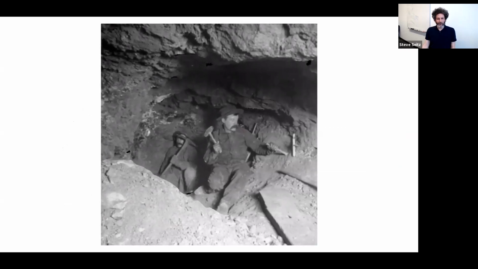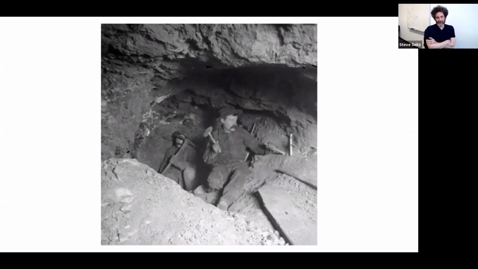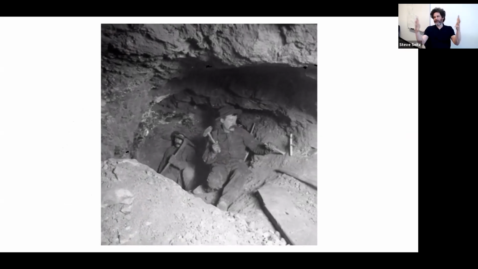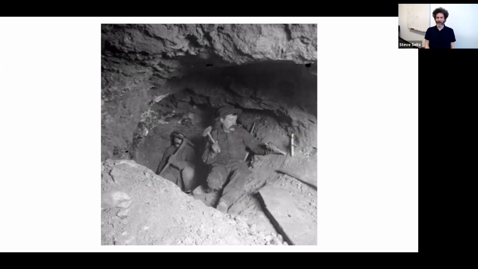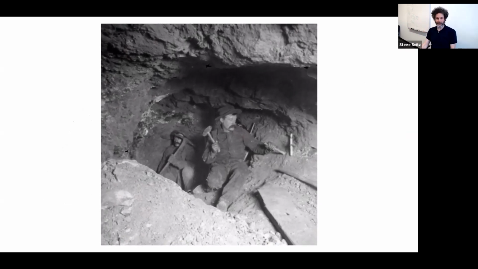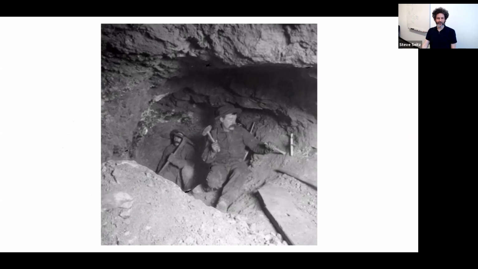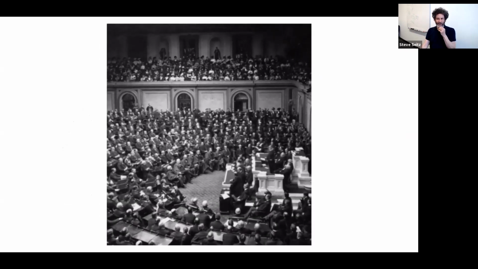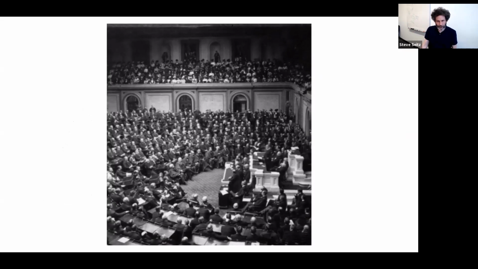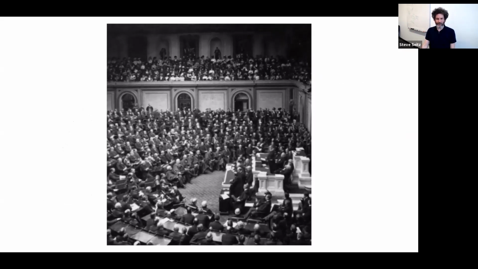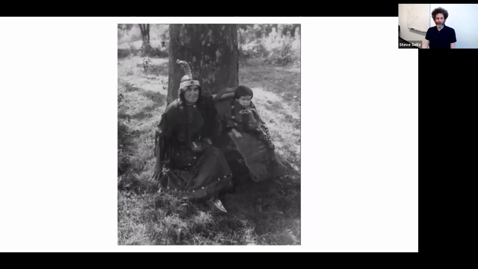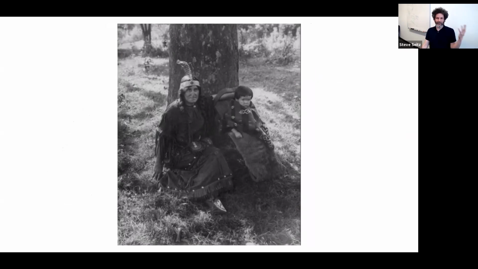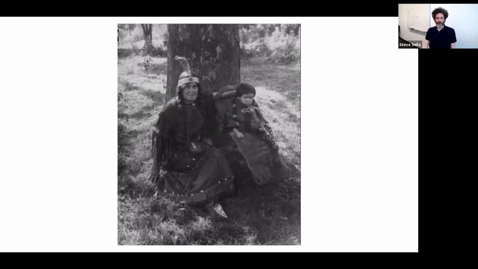But I want to show you a few more results of stereographs and 3D visualizations that we can create. These effectively are light field renders from a stereo pair. And this is miners in a cave. This is one of the houses of the Senate or the House in the U.S. from a century ago. Native Americans, so showing examples of events and places and people that are historically important.